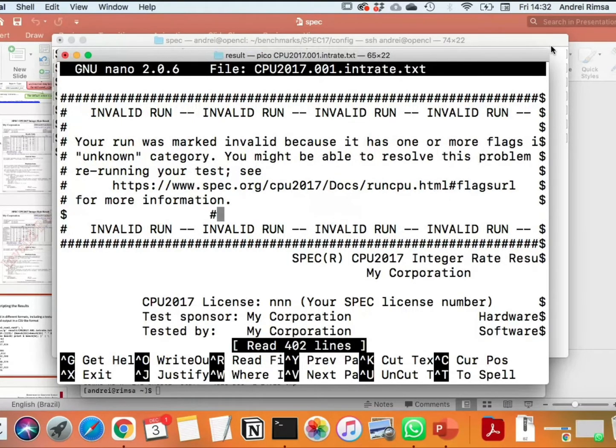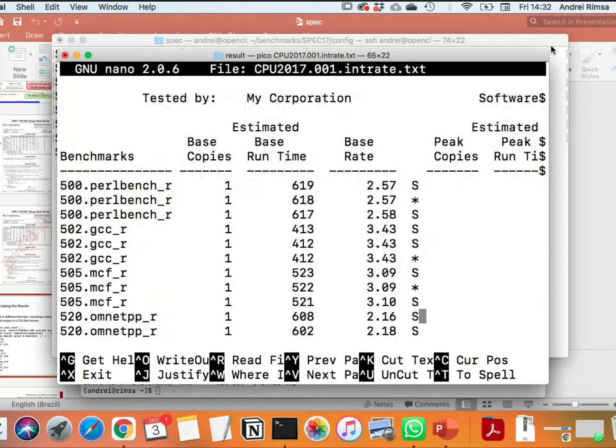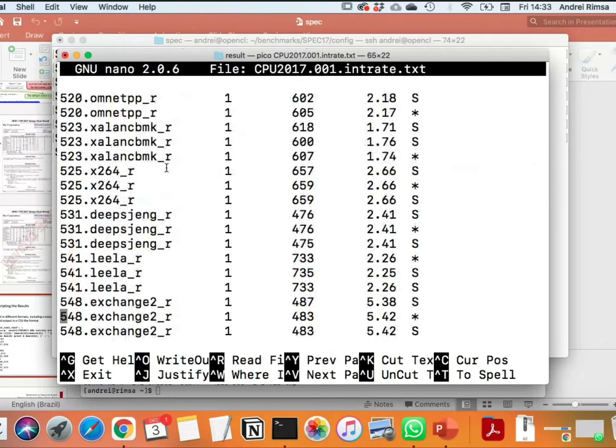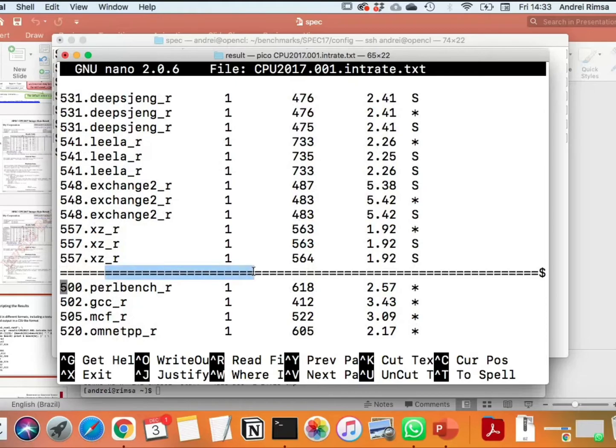This was an invalid run because I executed without the NoPy, but the idea remains the same. So between this marker and this marker, we have all the simulation side. Like for XZ, the first one was this time in seconds.